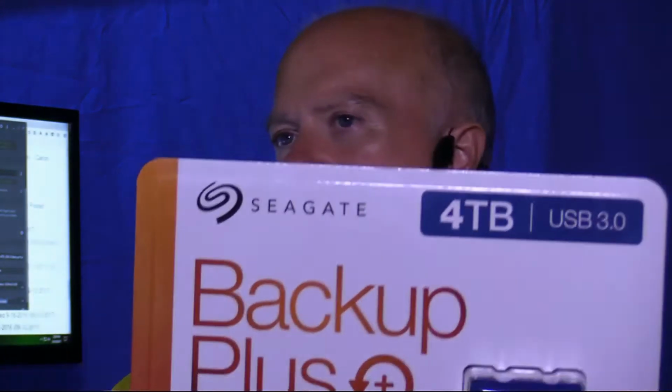Because the drive is Seagate, and a lot of people have used this drive, and I've read some of the comments on Amazon. They're extreme good and extreme bad. I think, in my opinion, the problem people are having with this drive, power, it's coming from the USB 3 port. Because of that, I don't think people are getting enough power to the drive, and I think that's what's causing some data corruption problems.